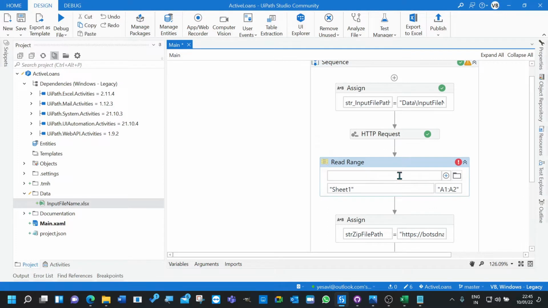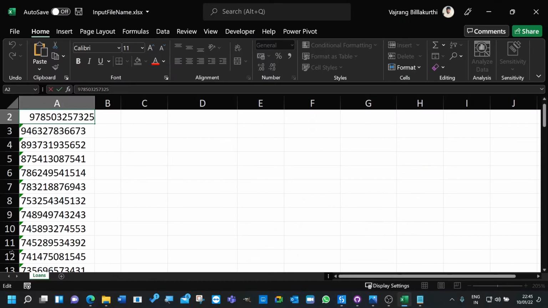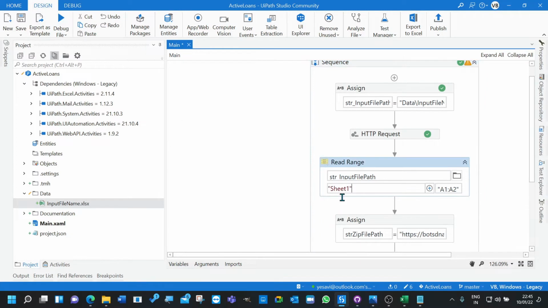If you don't know what workbook activity is, get familiar with the basics. So I'll copy this particular path, because this is where we have downloaded it, and this is sheet 1. So instead of sheet 1, we'll have loans, and instead of A to Z, let's keep it empty or blank.